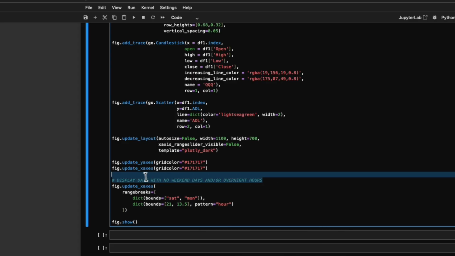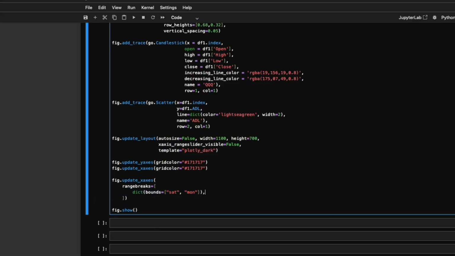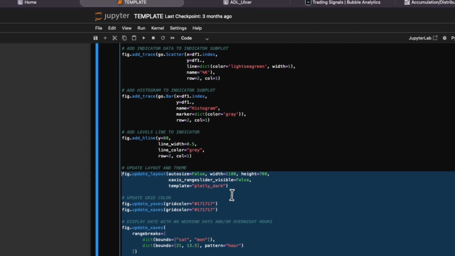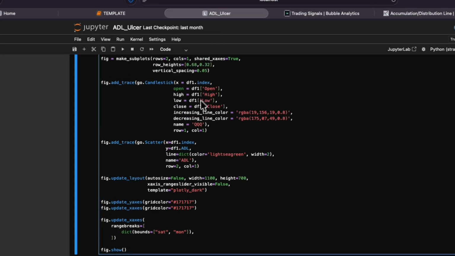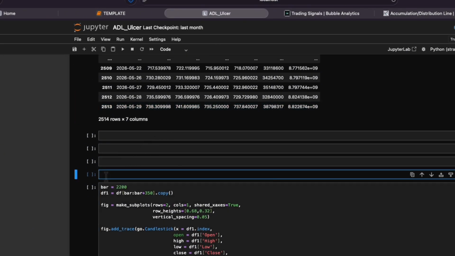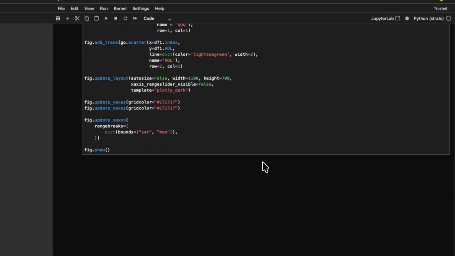So in order to avoid the gaps and make it a little bit smoother, I'm just going to get rid of this line here, and what we're going to say is create a range break that starts on Saturday and ends by Monday. So effectively we get rid of Saturday and Sunday. And then finally, in order to visualize the date on the x-axis, we're going to have to set the date column as the index. I'm just going to take this line up here and come back in, put that above. And then if we run all this a couple of times, let's have a look.